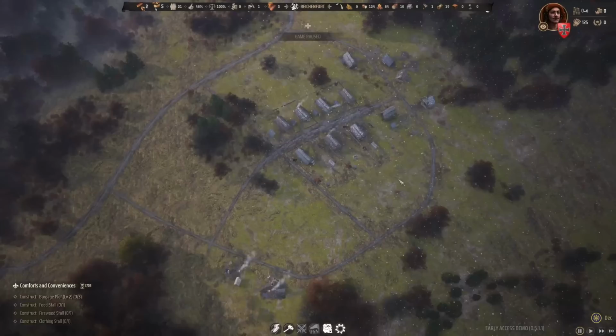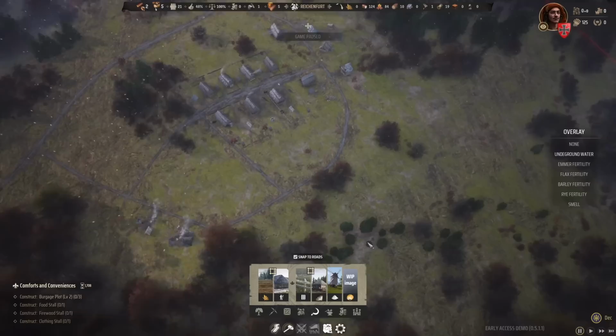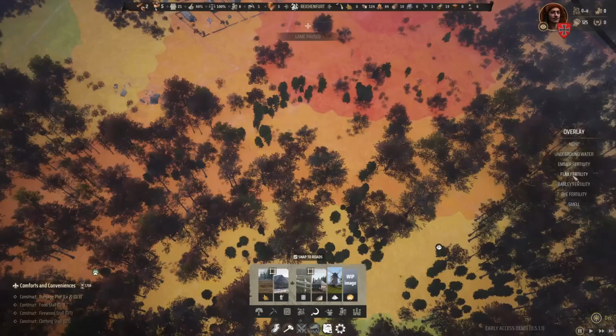So what else can we do in the meantime, then? We could start getting ready to plant stuff in a farm. So right now, it's not a good time to plant, but it is a good time to build and prepare for planting. So emmer fertility is for wheat, which we can turn into bread. Barley is for the beer. Flax is for clothing.